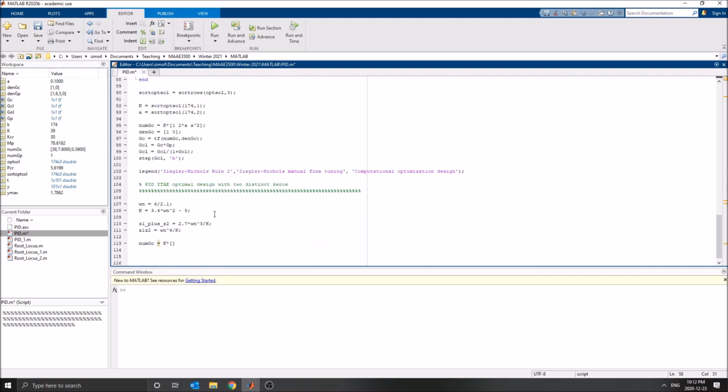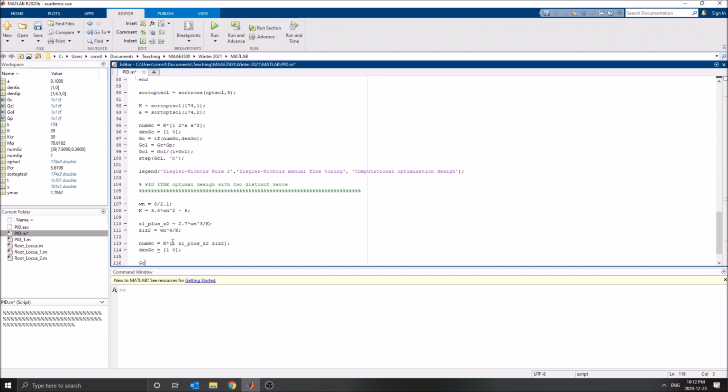But now we consider that we have two distinct zeros, such that the numerator would look like s squared plus z1 plus z2 times s plus z1 times z2. Then the denominator, that doesn't change. It would again be s plus 0.